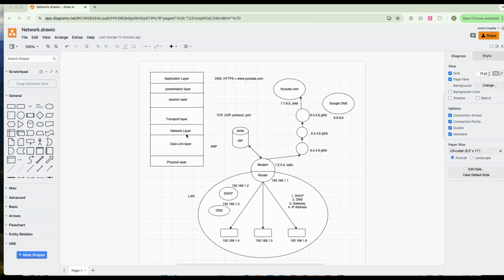In the next layer, under the network layer, we will see the source IP as the client device, which is in the private IP range, but the destination IP here is the actual youtube.com public IP, which is 77.65. So this is going to be present in this packet. Then on the data link layer, again, the source MAC address is going to be of the client's machine from the NIC, but for the destination MAC, again, the device is not sure where to send this packet. First of all, the device is going to search whether the destination MAC address of this youtube.com is present within the network or it's outside of the network.